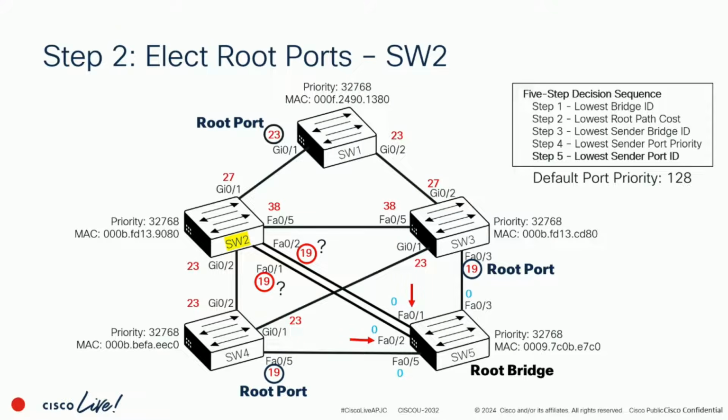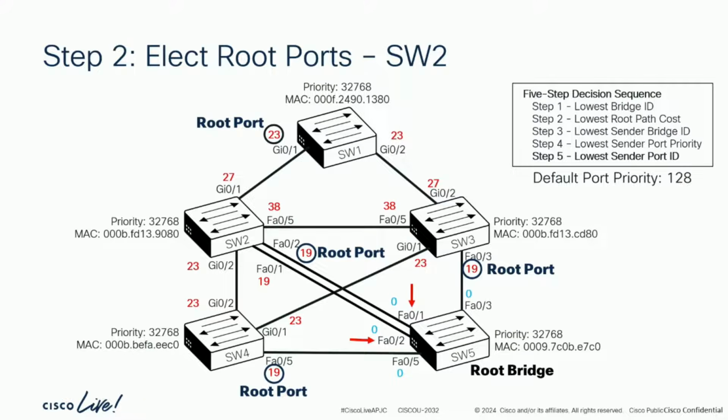And the ultimate tie break, ladies and gentlemen, lowest sender port ID. So who thinks that on switch 2, FA01 should be the root port? Raise your hand. Who thinks it should be FA02? Don't look here. You look at the sender port. The sender port. Hopefully, is this making sense? This is the port that is sending the BPDU to the neighbor, right? I can guarantee you a question like this on the CCNA exam. So that's the root port.